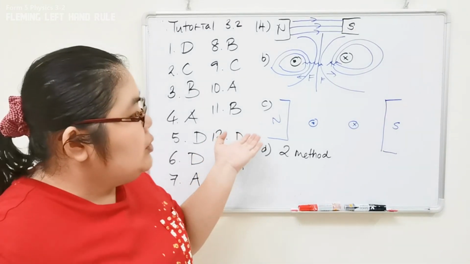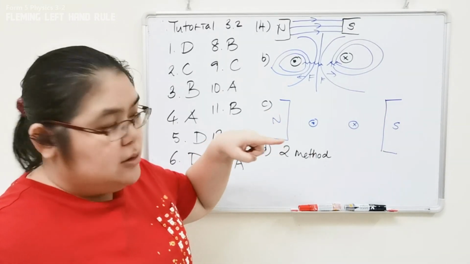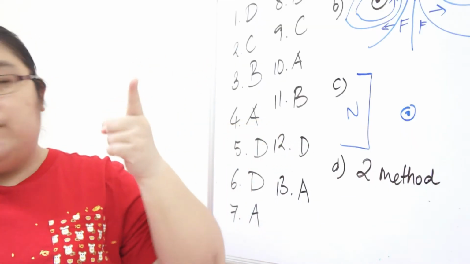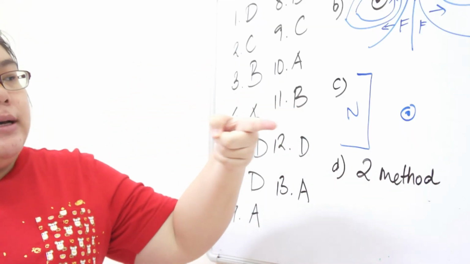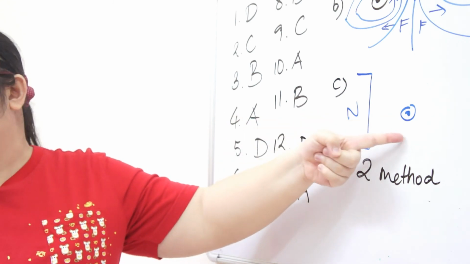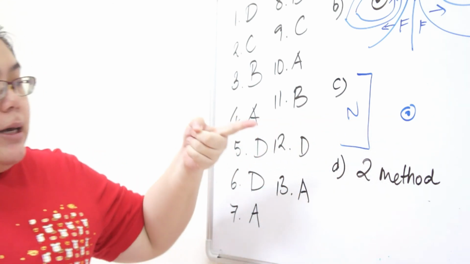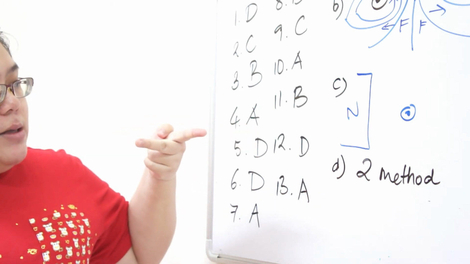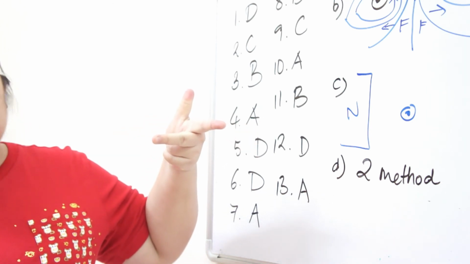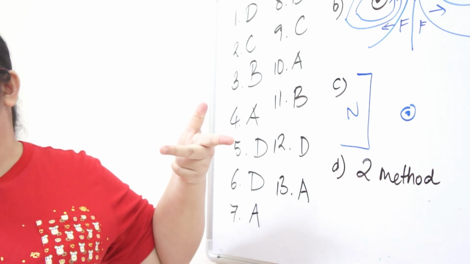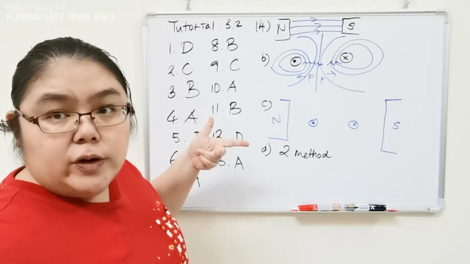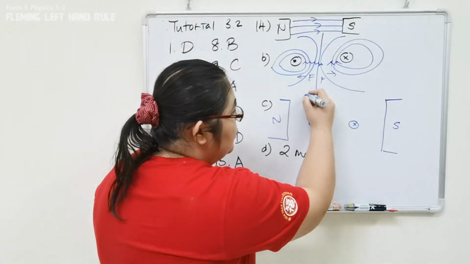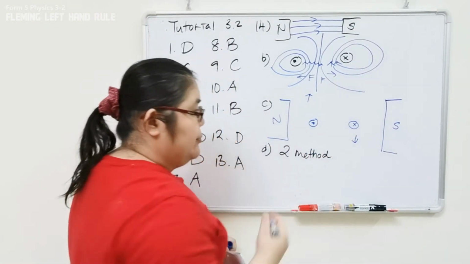Let's see the first one, north to south. So we use our left hand. This one is Fleming. I take out the first finger and point north to south. For the second one, the dot means coming to me. I take out my second finger and point to myself. When I point myself, I bring my thumb up. You see the thumb goes upward, which means the force acts up. So I label first: this one is a force going up, and this one is a force coming down.